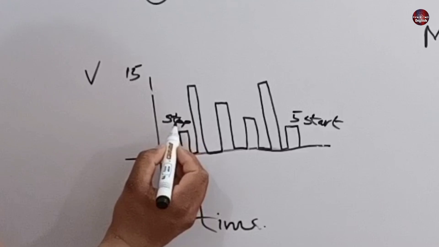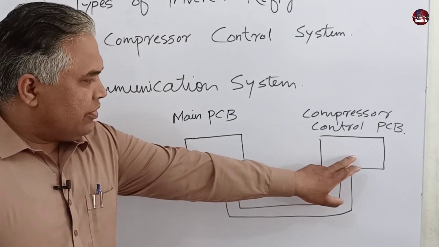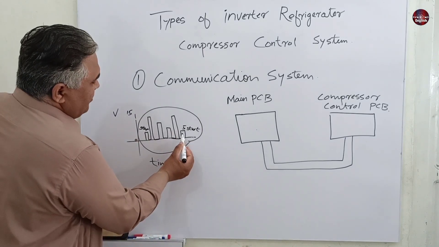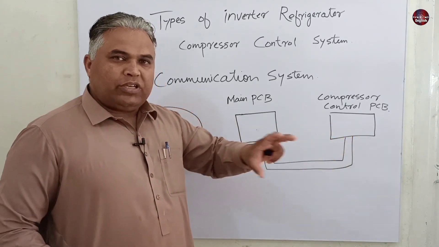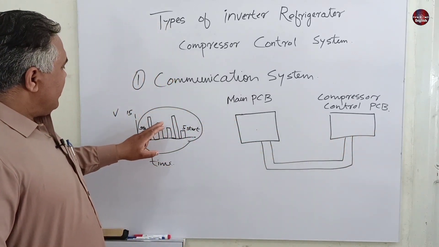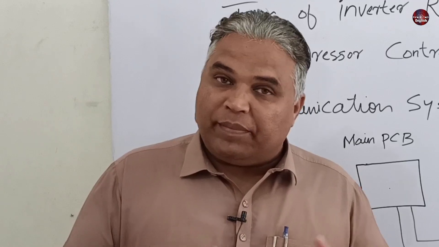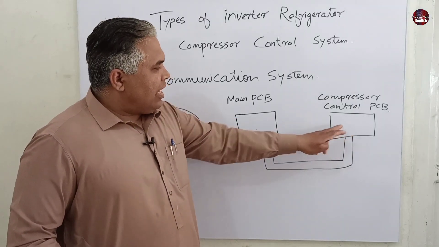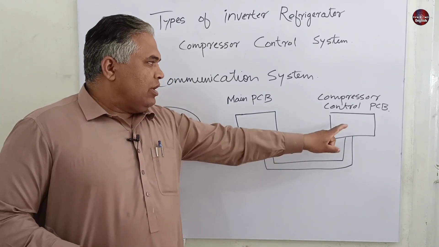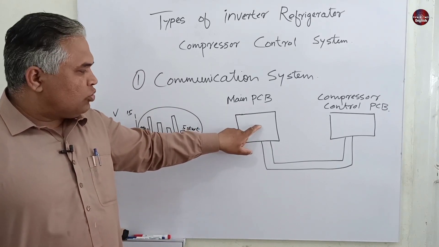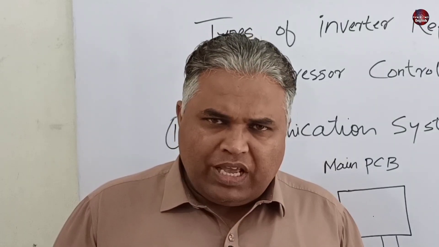After some time, it will generate a stop voltage. As a whole, this is a package that moves toward the compressor control board. When the main board initially generates 5 volts, the compressor control board gets ready to receive the rest of the packages and knows it is going to get some instructions. The compressor motherboard receives all these voltages, and there is coding to run it. When the stop voltage turns on, the compressor control board knows what the main control board is trying to say, and then sends its own packages back to confirm the task has been accomplished.